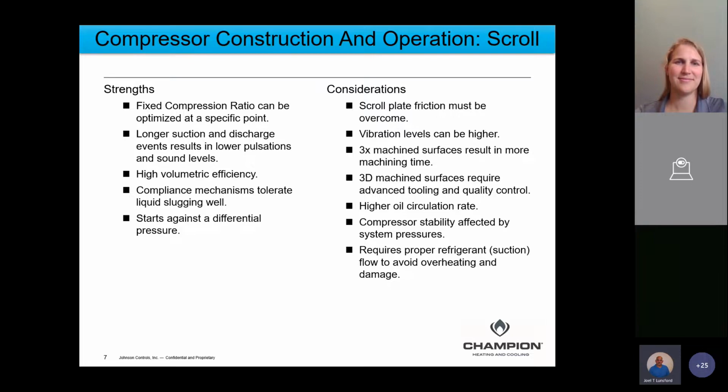We can help alleviate some of that with what we call a hard start kit, which is just an electrical component to help kickstart the motor if it happens to start before those pressures are equalized. In addition, you'll notice that all of our Champion product expansion valves feature what we call a bleed port expansion valve. This is getting a little deeper than I wanted to go today as far as components, but we have other components in our refrigeration cycle, our bleed port expansion valves for instance, that help overcome that pressure differential in our technologies.